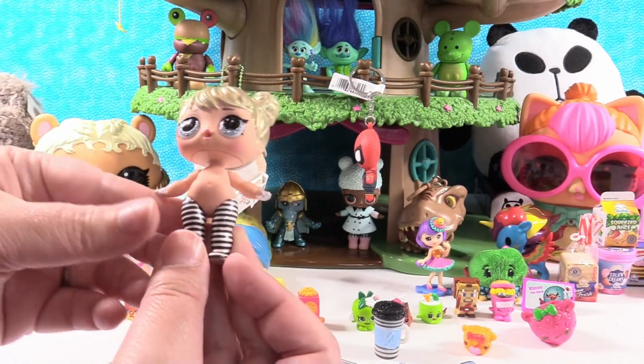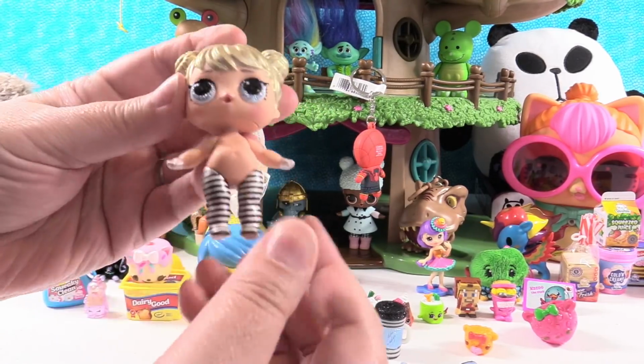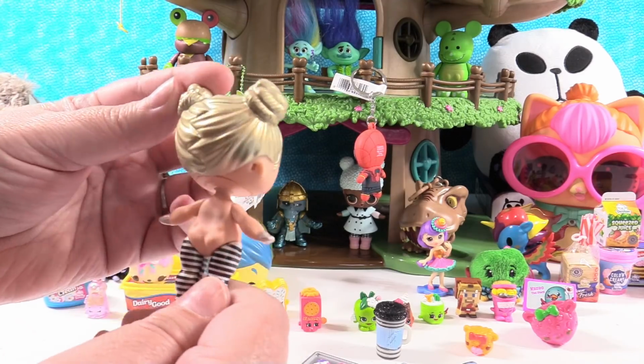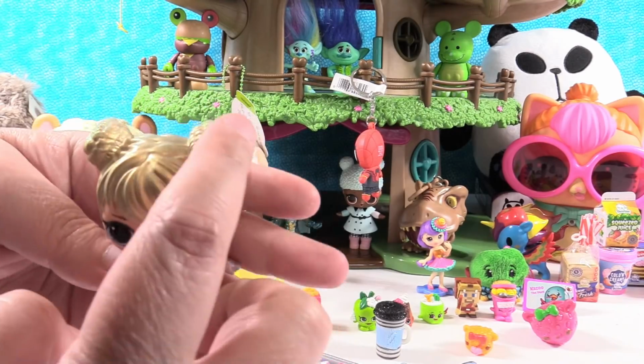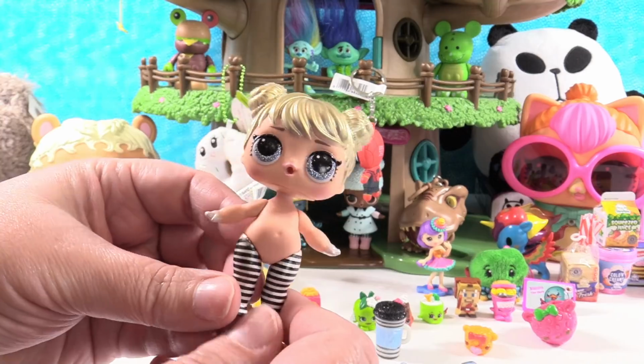Curious Cutie. She is amazing, you guys. I love her tights. They're pearlescent. Shimmery. Her hair is metallic. Yep, and it has glitter on the little buns. And she has little pearl gloves. Oh, she's so awesome. She is really awesome.